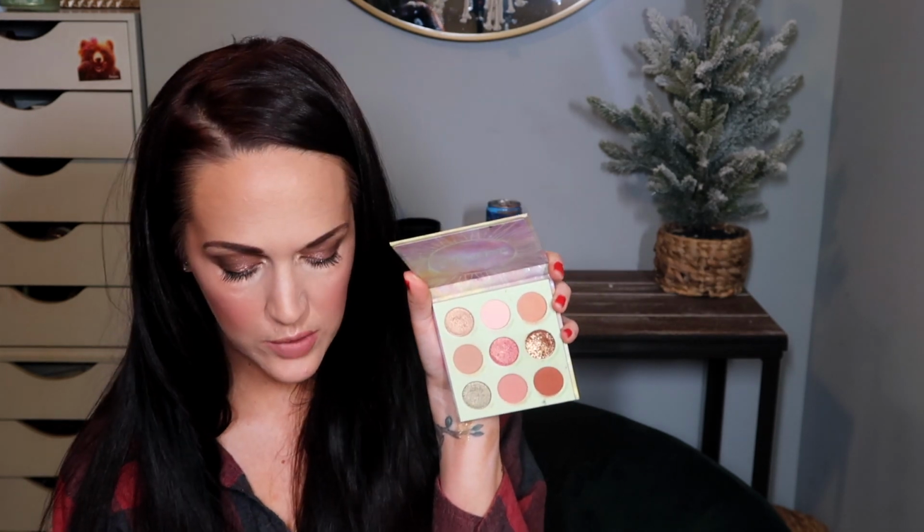The ColourPop Solstice palette, she's got Solstice. I actually really enjoyed the look I did with this one too, and the reason being, I really love the shade Super Stardust. I don't know, this might be a Super Shock shadow. I feel like this has to be a Super Shock shadow. Really intense. That was one of the worst swatches ever. It is just really intense on the lids.